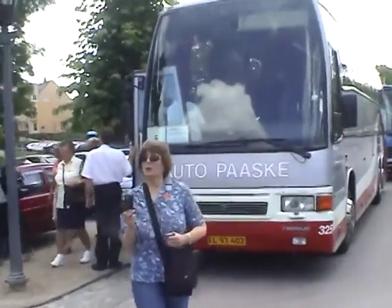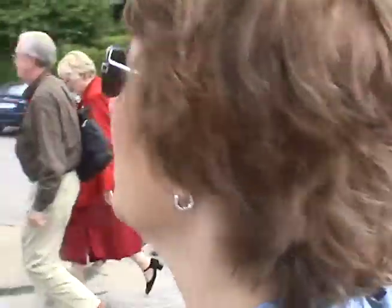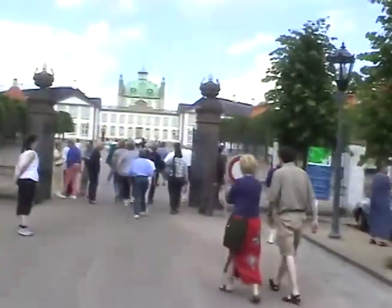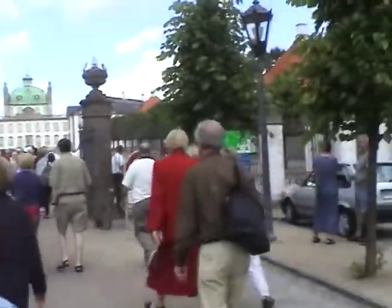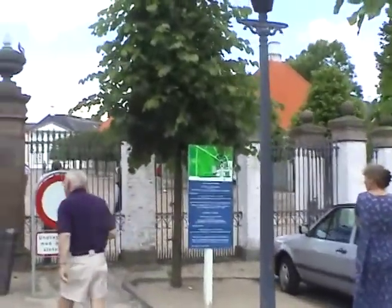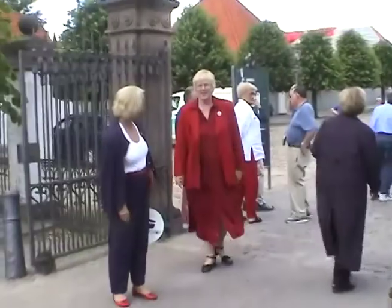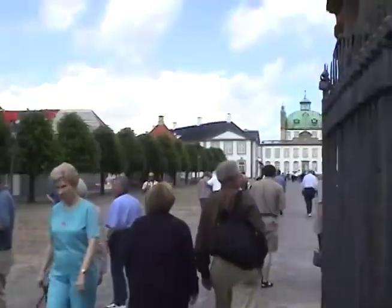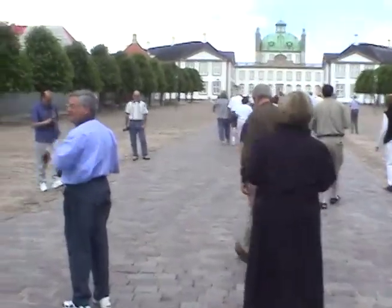So where are we looking now? Do you want somebody to take our picture here of Fredericksburg Castle as we go in? Is it Friedrichsburg or Fredericksburg? I don't know. Probably you're right. Fredericksburg. Do we want one right here? Well, here's where it is. Let's get a shot of the two of us. Okay. You can ask our guide right here. Would you do us a favor?